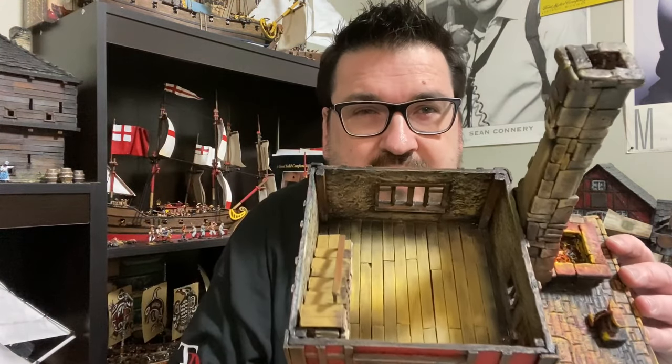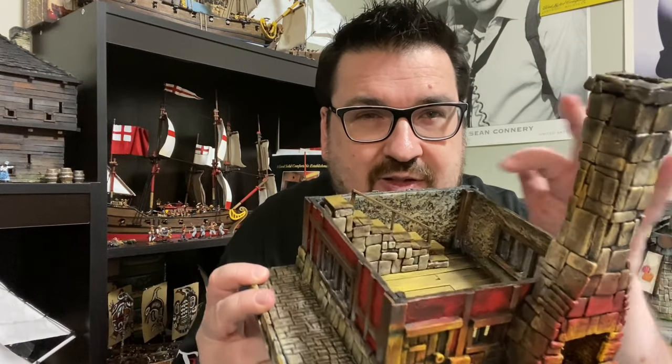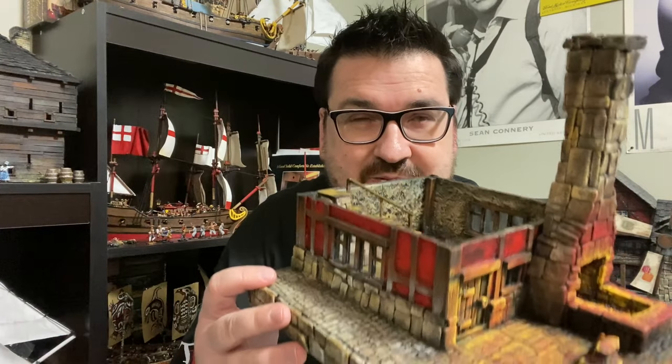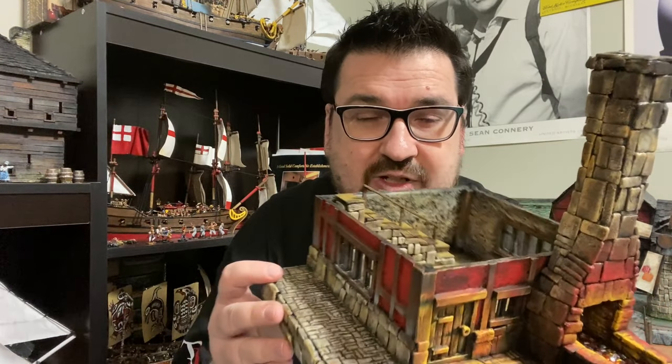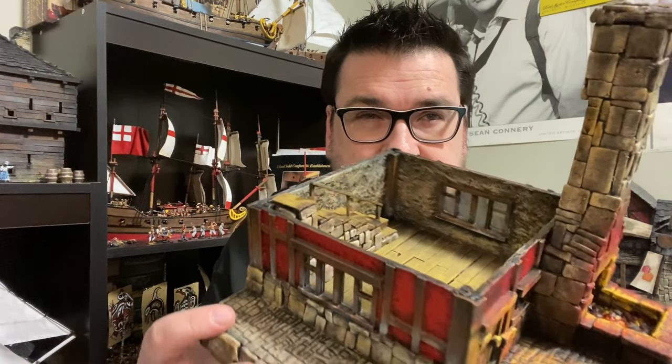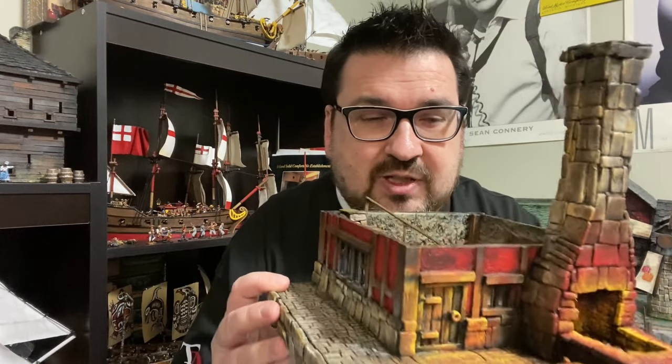Then you've got the interior here, and I built this staircase. Now, it doesn't seem like much of a staircase, but I've never actually done a staircase before, so this actually came up pretty good. I'm happy with this staircase. So this is another thing we're going to be building in this episode.